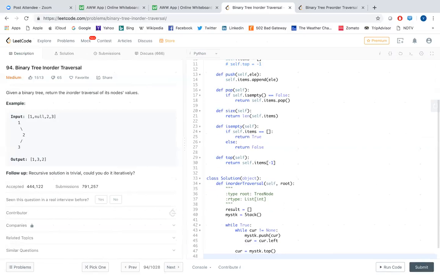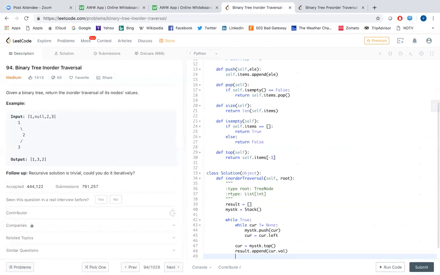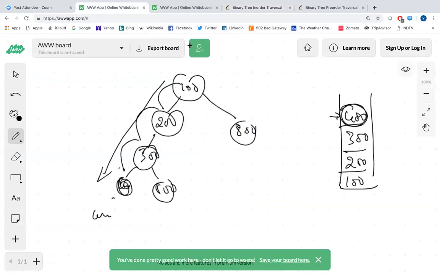Then after that, I need to process that. That means I need to add that to the result. So result dot append current dot value. Once I added that, this particular processing of 400 is done, right?